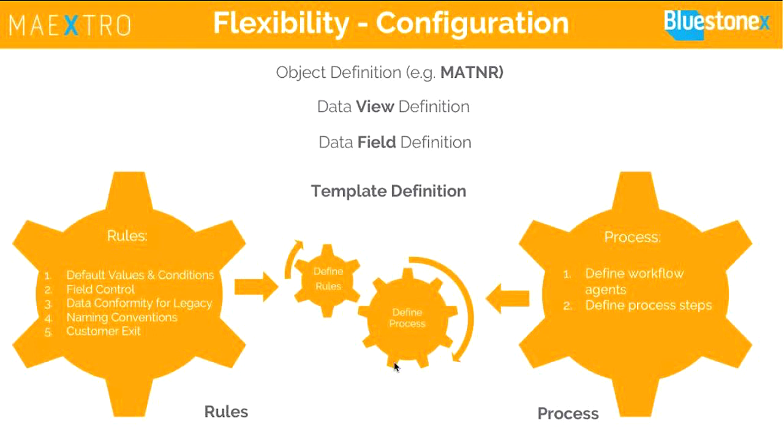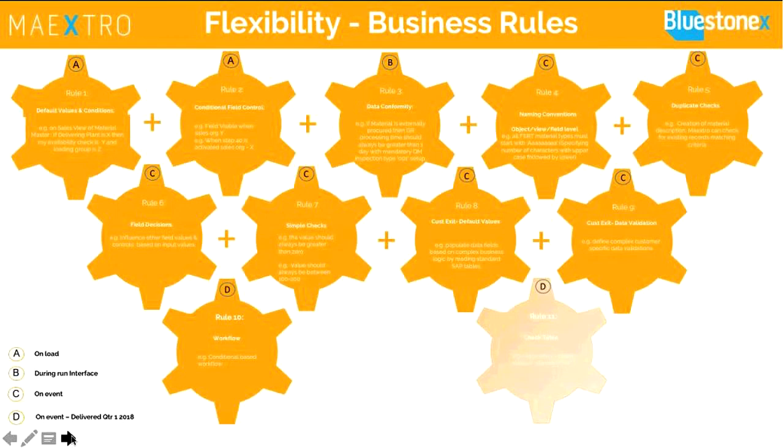So the templates bring together rules, processes, workflow, all that kind of good stuff. Sounds really simple. Believe me, it's not. But from a user point of view and from an implementation point of view, it's fairly straightforward, and it's an incredibly powerful thing. You might want to check your business rules on the defaults that you would like to have versus the values that are sitting in SAP, and you can run that cleanse function. There are a lot of things that you can check quite easily, duplicate checks and all that type of stuff. But these are the rules that we typically ship with Maextro.